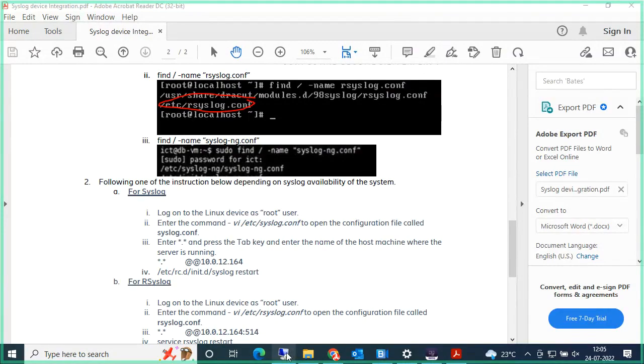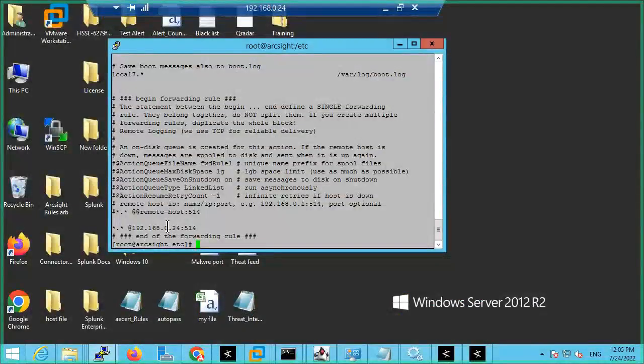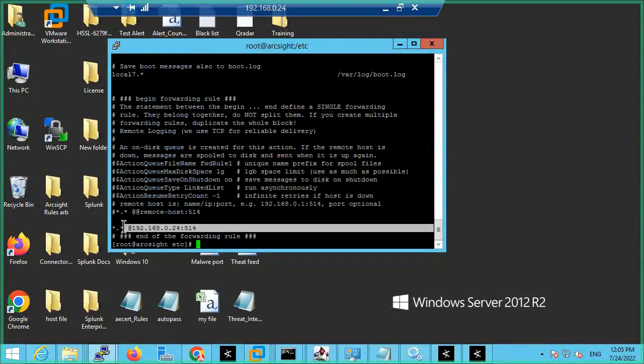So I have entered read-only mode now. At the end, you can see I have to enter. Last time on the training I have done it. I'll tell you st.restrict. I have entered the connector IP address, colon, port number, right? I cannot add it from here right now because it's only read-only mode with the get command. So if I want to open it, I have to enter the vi command, right?